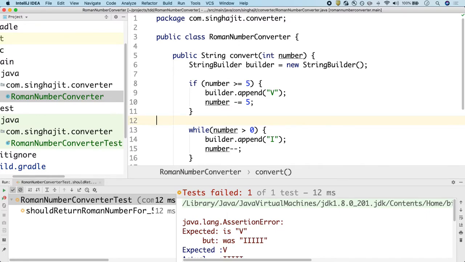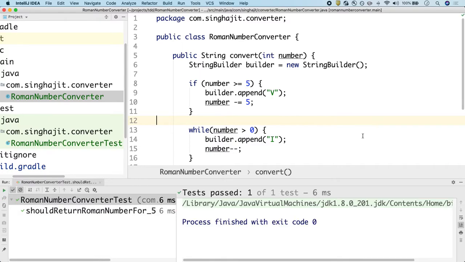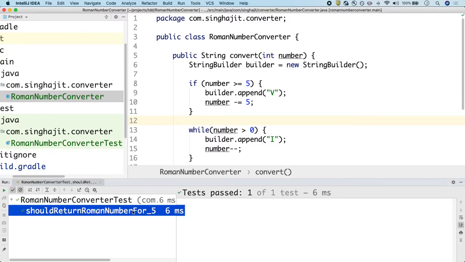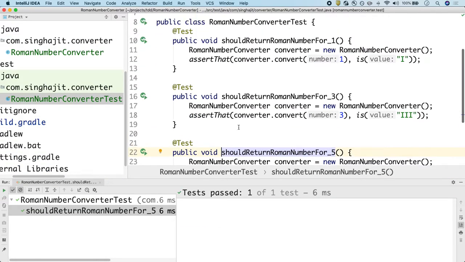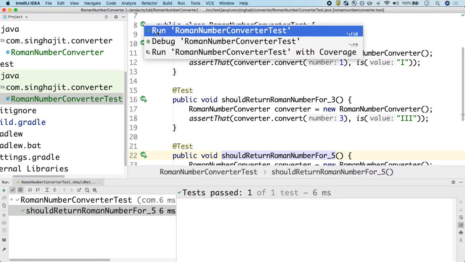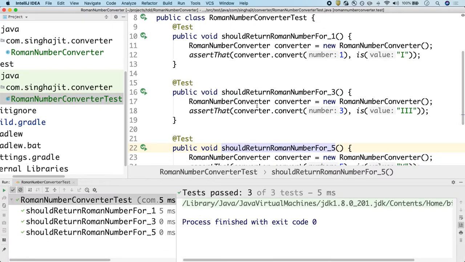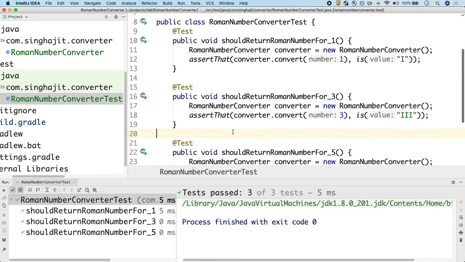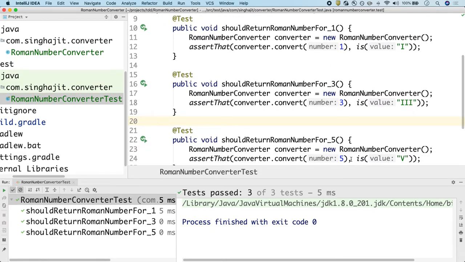This should make our test case pass. Let's run it and check. Okay, now this test case is passing. Let's also run all the test cases to make sure we haven't broken anything. Alright, so now we have covered the scenario of 1, 3 and 5.